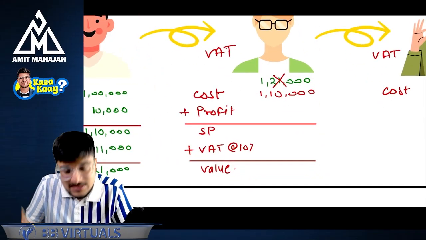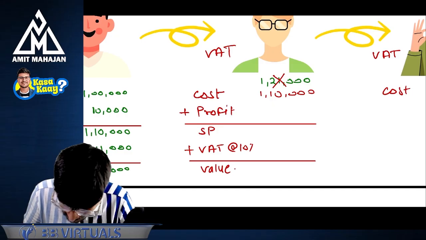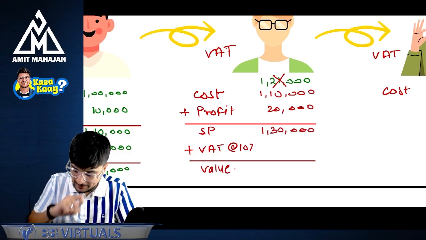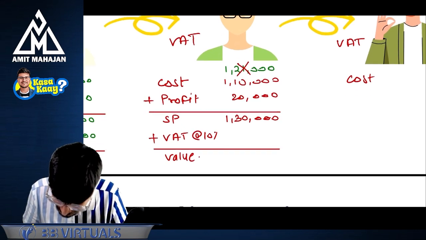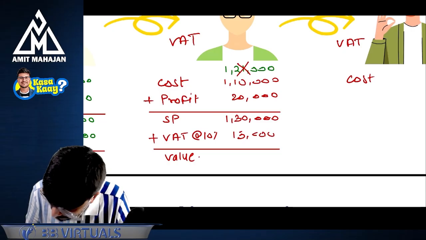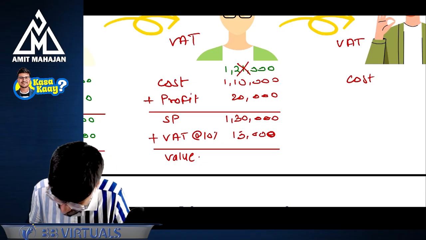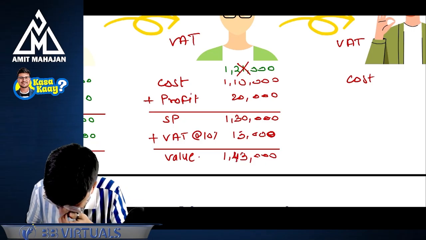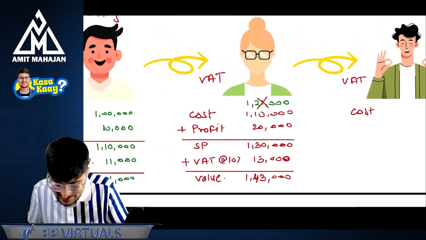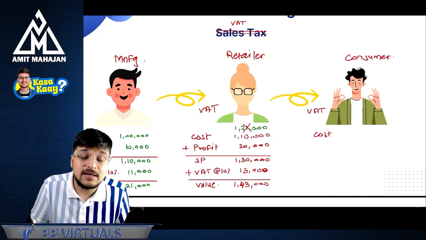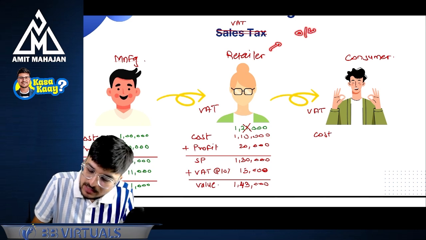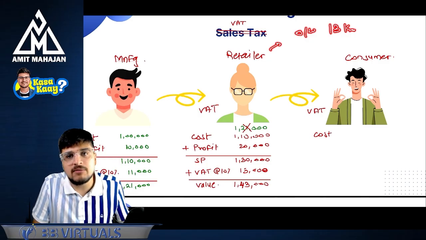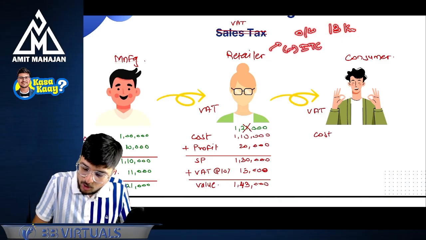Understanding? So when the retailer will sell this phone further, or these goods further, he will also add some profit, right? Say for example, the profit is 20,000 and the selling price comes to 1,30,000 to the customer, correct? Of course, the retailer will also charge VAT, so it is going to be 13,000. Okay, sir, 13,000 VAT. So this will come as 1,43,000 rupees. Now, when the retailer will take money from the customer, what is the retailer's outward tax? Outward tax 13,000. Can I say 13,000 got credited in the retailer's bank account because he got it from the customer? So will he pay 13,000 to the government? No, he will take the ITC or credit, you can say, of 11,000 rupees.